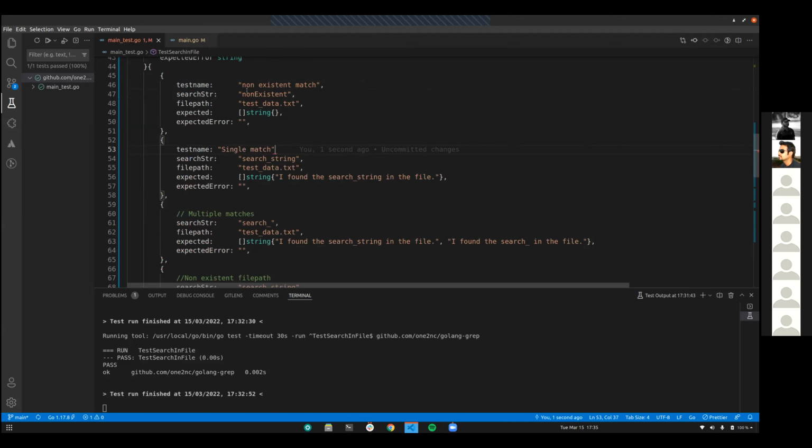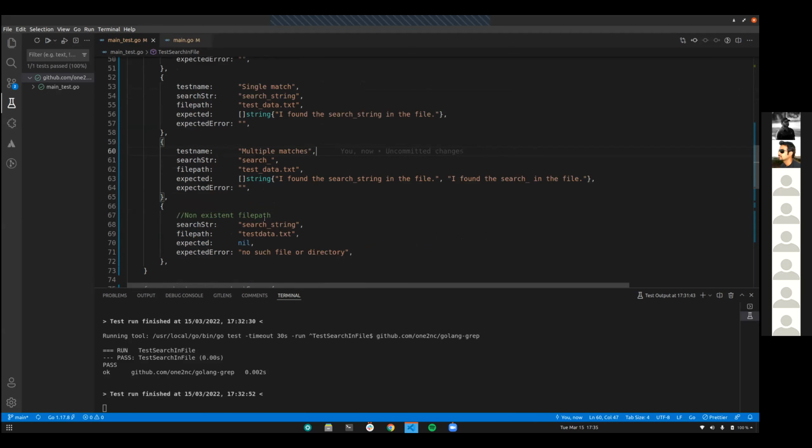Do you guys know multi-select in Sublime or any text editor? If not, that is a shortcut that you should definitely learn. In VS Code, you can highlight a word and press Control D to select the next occurrence. It's difficult to explain without showing, but you can even hold Alt and click wherever you want to get multiple cursors. I would say learn the shortcuts, everyone. This is super productive.